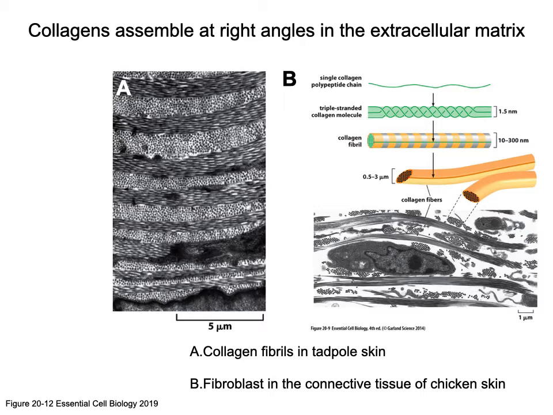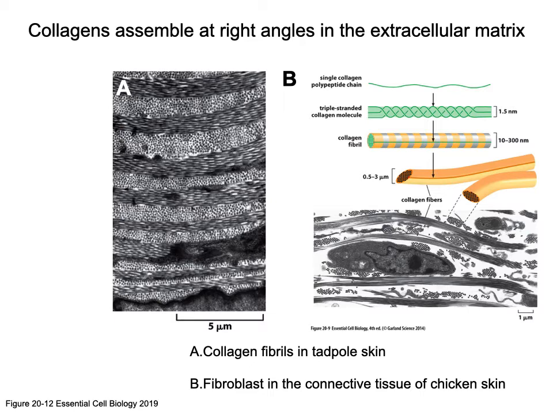In figure B, if we look at the bottom of that figure, you can see the collagen fibers running from the left to the right of that figure. In the middle, we have this fibroblast that's present, so we can see the nucleus there, indicating that that would be a cell. So again, that cell's going to help align those fibers so that they're most effective at providing that support system.